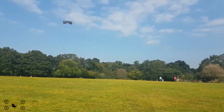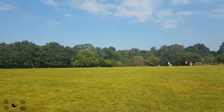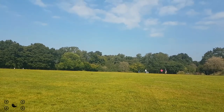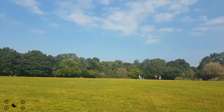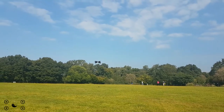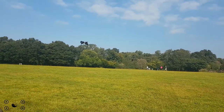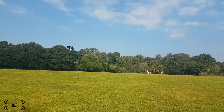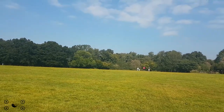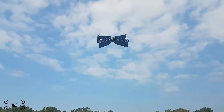Are the props two different colours? Are the front ones black and white? Like, are the white props at the front and the black ones at the back, or are they both white? No, the black is the bottom and the white is the top. Yeah. Right, so... But it's the direction it was pointing in right now. Yeah. Sorry, my bad. I misunderstood. I couldn't understand why I can clearly see the white props.